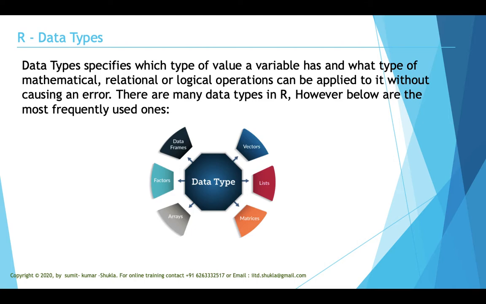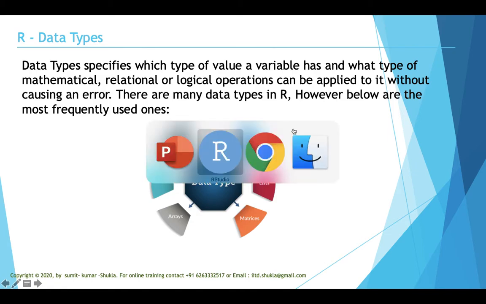Let's move ahead. Okay, so we have understood what R is, why we are learning R, and the different types of operators we have seen: logical operators, relational operators, and many more. Now we will learn the data types: data frames, factors, arrays, vectors, lists, matrices, and we will discuss these in brief.